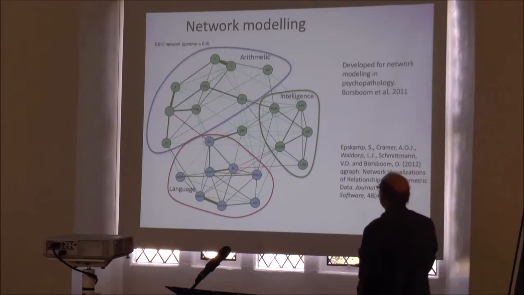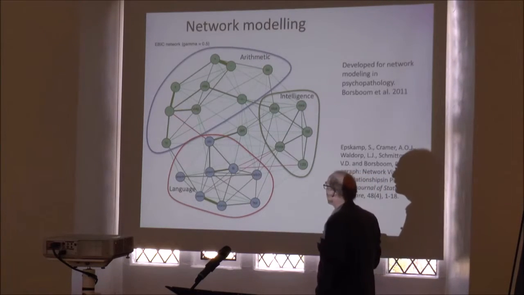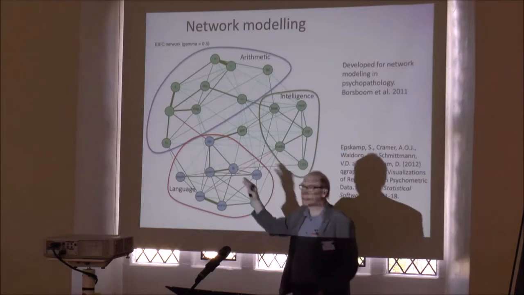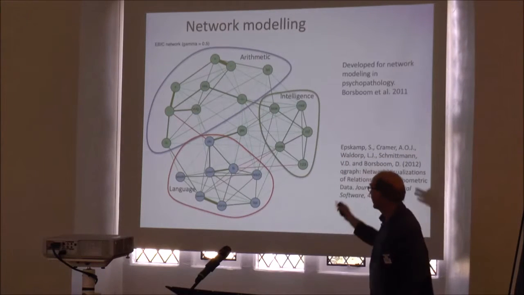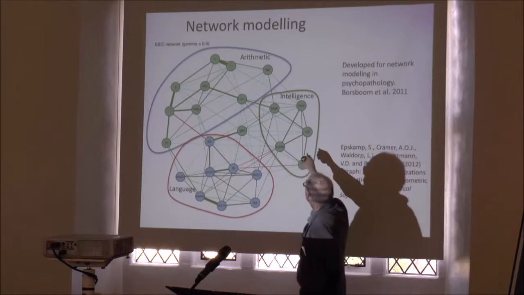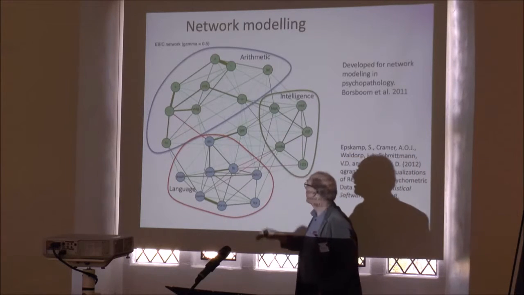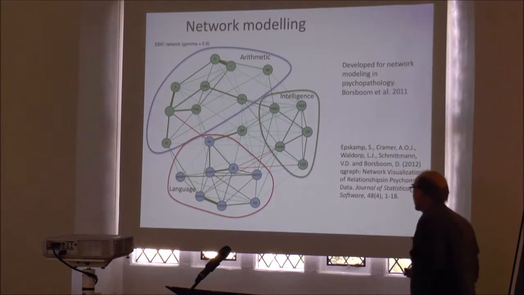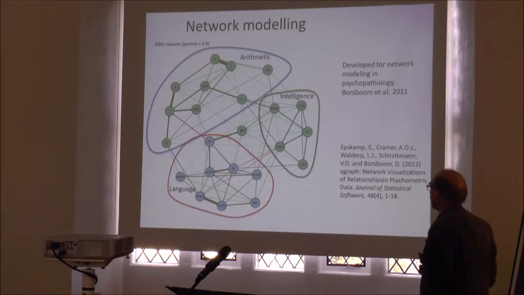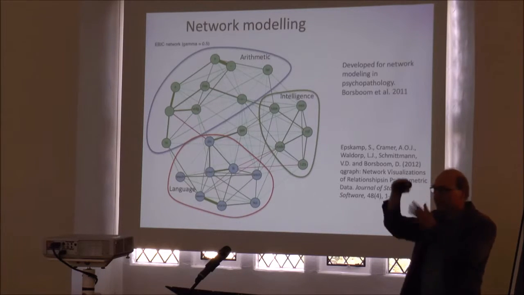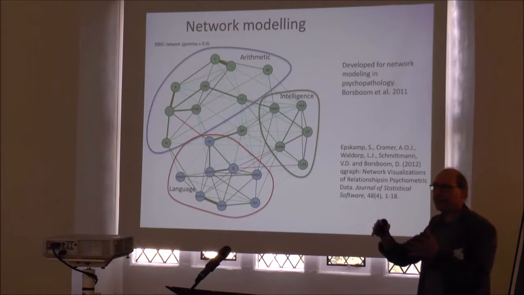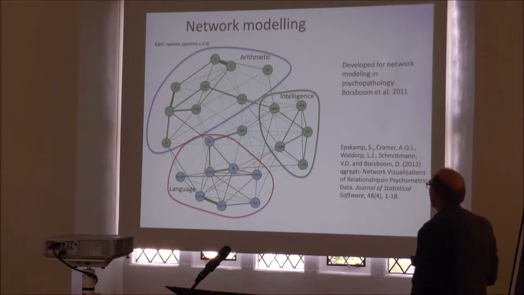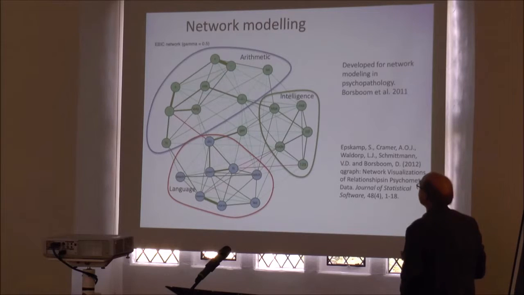And it's not yet finished. We are working on this, but if we put just all the ability ratings in a network analysis, you see a network for language, a network for the intelligence task, and a network for the others, but all these networks are quite strongly related. So that's one of the things that we like to do here. Although I must say that doing the network analysis on this type of data is again tricky because of this strange organization of the data in an adaptive test. It's more complicated than I hoped.